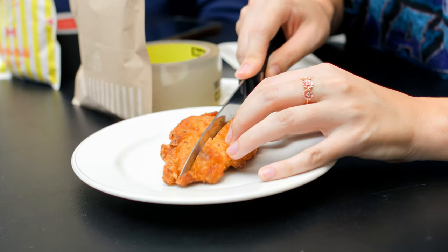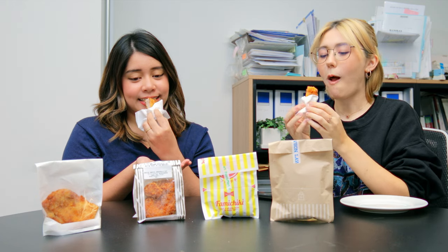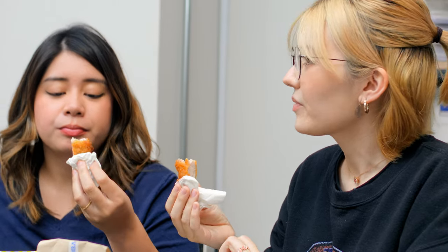ASMR. Let's have a look on the inside. Cheers! Cheers. It has good flavor. It's very soggy, peppery, though. We have left it for a bit. I think I would get this. Yeah. I like the flavor. Peppery, savory, slightly salty. Like we mentioned, I think you should eat it right after you get it at the convenience store and don't let it sit in your bag for 2 hours. Learn from our mistakes. Just in terms of hygiene too.